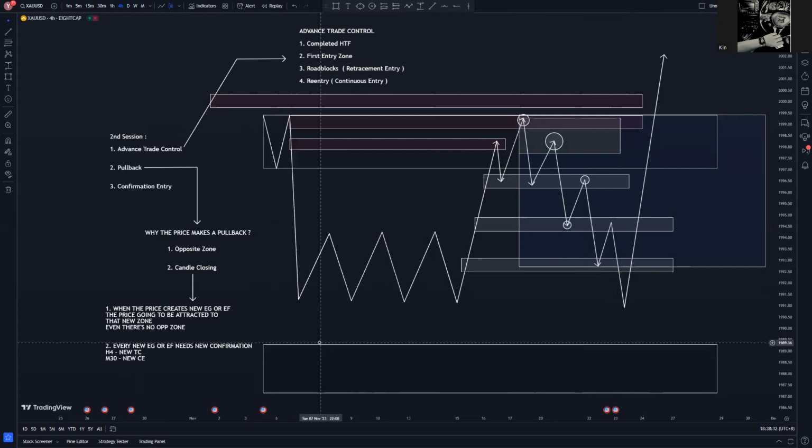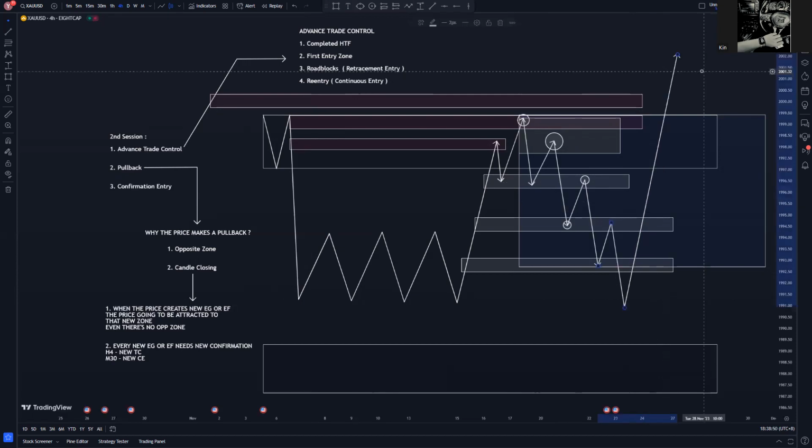So right now, if the price gets into the H4 sell zone and there is no respecting of the first entry zone and no creating of the trade control, what do you guys think will happen? The price is going to break the zone, right? So this answers the question just now: can the price create an EF but not manage to go to the exit zone? This is the risk. That's why we need to know where to monitor and what to look for.